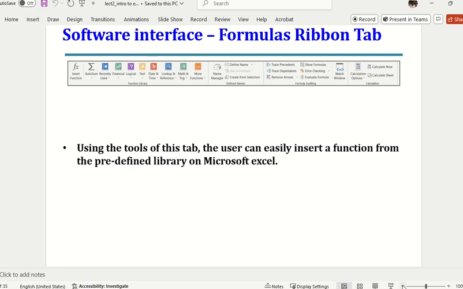Now anything which you see in your calculator or in the calculator of your mobile, all the functions which you see there, they are already in Excel. Okay, and after practice, you will start to use them directly. You don't need to go to this tab. But somebody, let's say, is using Excel for the first or the second time, he doesn't know what formulas are there. But if I have to add a formula, what should I type?